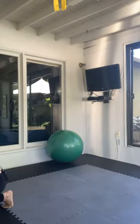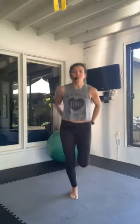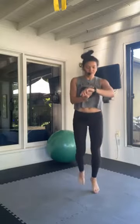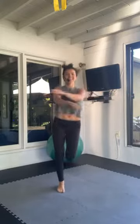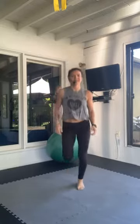All right, so we're gonna get started with a jog in place to get warm here. All right, we're all here, cool. Just a little jog in place, kind of get yourself moving. If you wanna go low impact, you can take it to a little march in place. Get your workout started on your watch if you have one. Shake those arms out. Kick those heels up a little higher. Get a little stretch in the front of your legs.